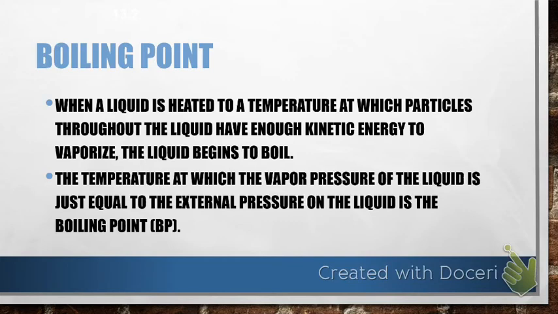Boiling point is the point at which the vapor pressure of a liquid is just equal to the external pressure on the liquid. It's when you're starting to see that steam on the surface of the water when you're making pasta. This happens because we're adding more temperature, more kinetic energy, to get those liquid molecules to vaporize.